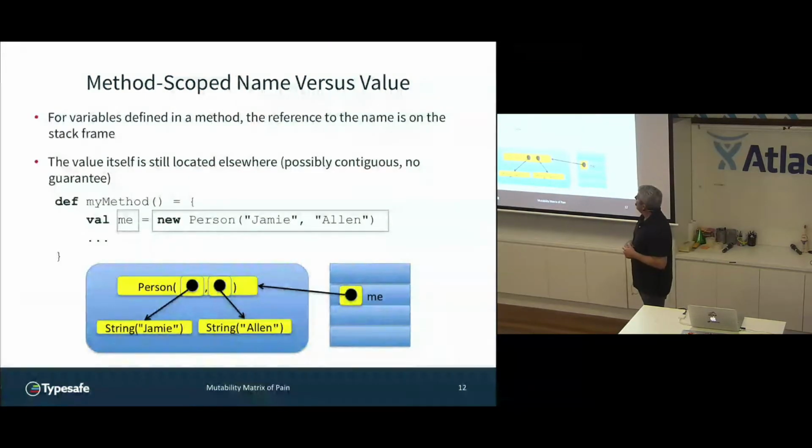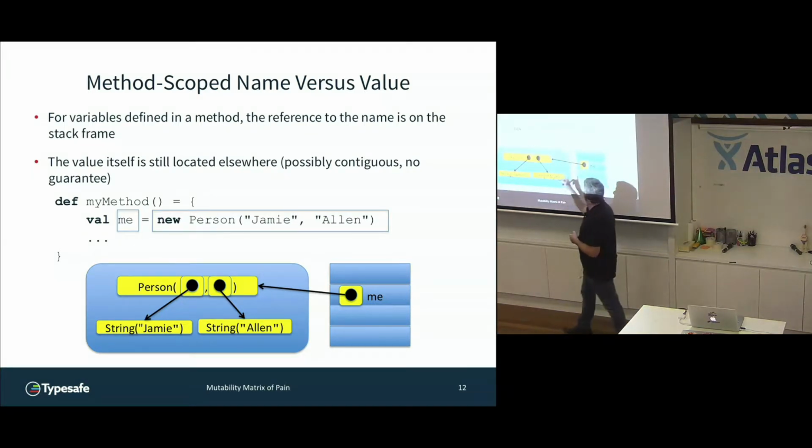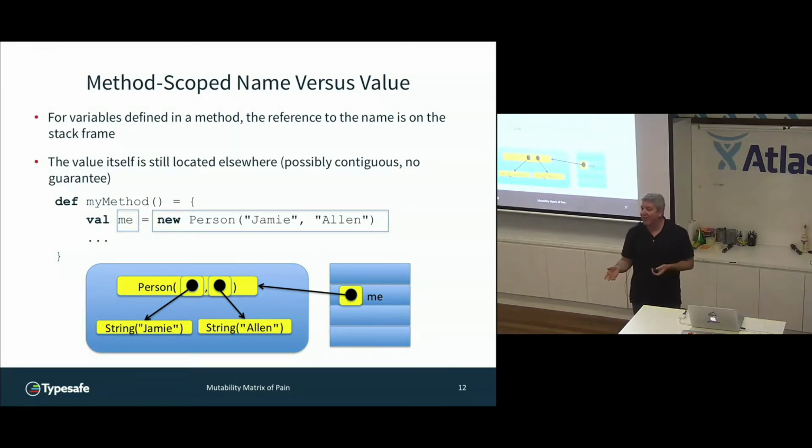Okay, well, if we had a value that was class scoped, then we would have to worry about locking, right? It's a field at the top level of a class. But if it's only inside of a method, the pointer only lives inside of the frame of the stack of that method call, right? So you don't have to worry about concurrency in this case because nobody else except this thread, because it's a stack frame on a specific thread, can see this reference, right? That's nice. But don't take it for granted, because if somebody moves one thing inside of your application out of a method to the class level, now you have concurrency issues again, right? So just think about those kinds of dynamics.